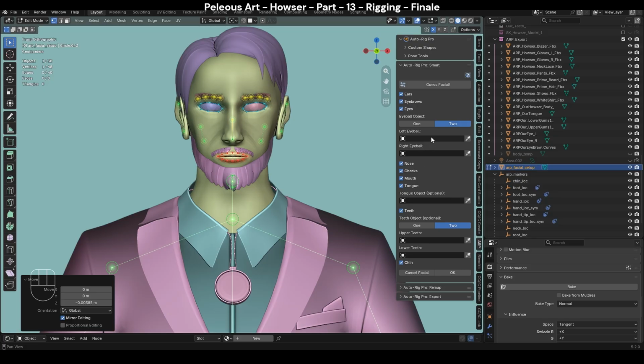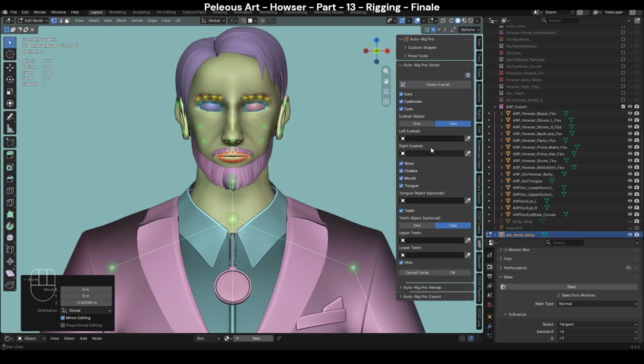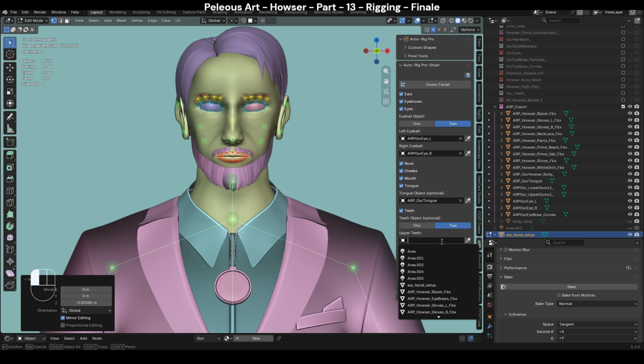So let's select the names and look at the names we have here on the list. So left eye, our eye L, right eye, our eye R, the tongue, our tongue, and teeth. We have, we call it gums 1, right?